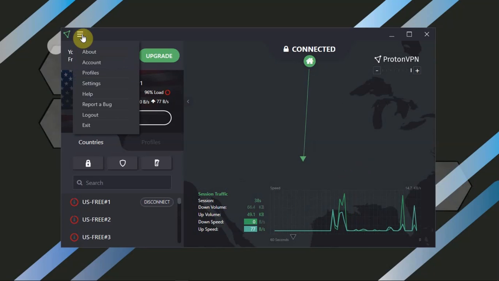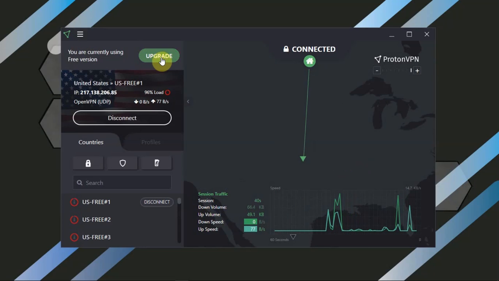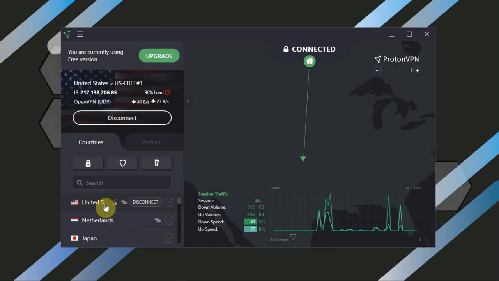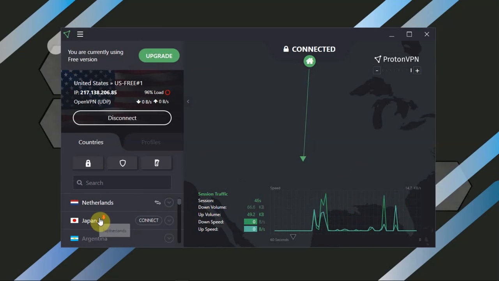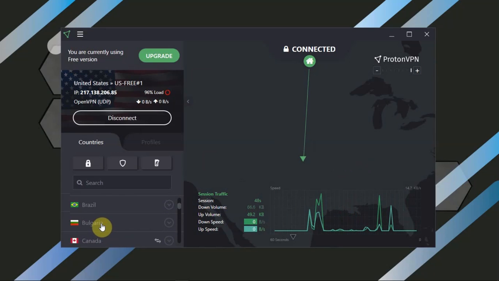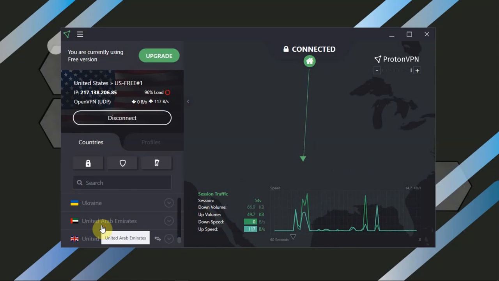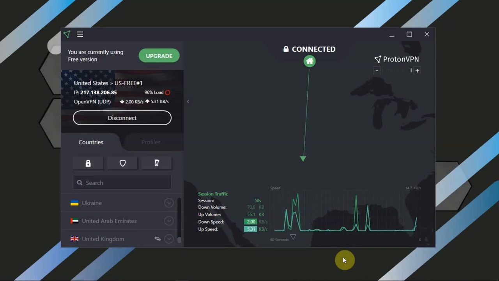And we have a bunch of readings down here also that are available for you to use. Very easy. You can also switch between countries. We have Netherlands, Japan. The rest are actually paid for. You get 3 free countries, which is kind of a lot, which helps you to protect your online connectivity and privacy. It's a very good option and alternative.